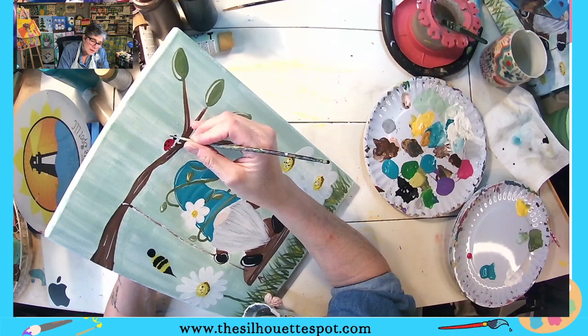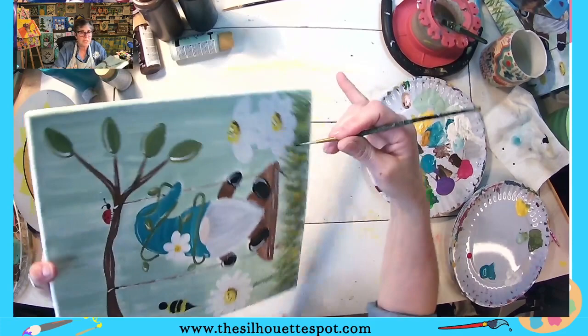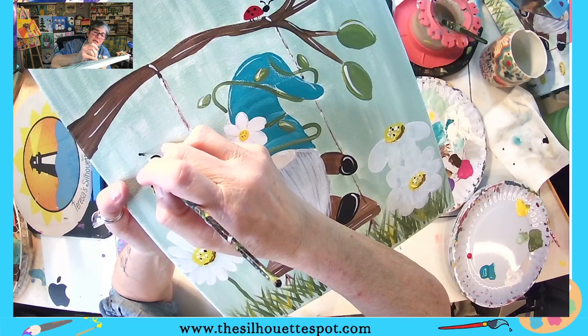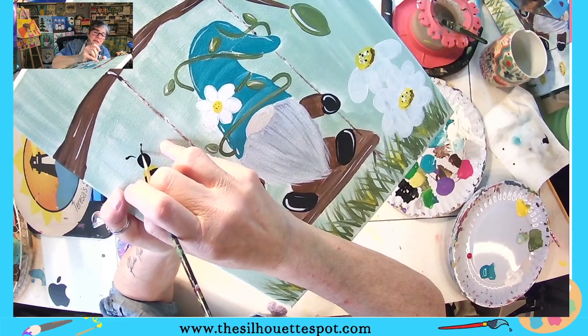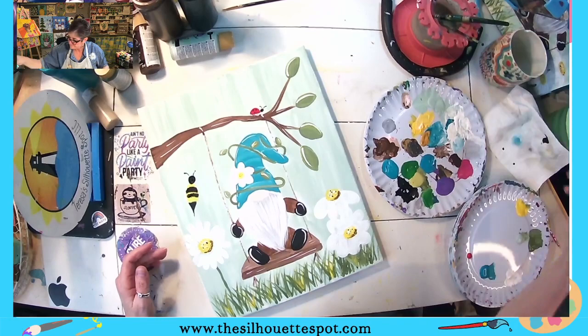And then I'm going to give him antenna. When we do antenna, we do a little bit of a dot, and then we pull. The same thing for the bumblebee. I'm going to add a little bit of a dot, and then a pull. A little dot, and then I'm going to pull. I'm going to come back to this brush.